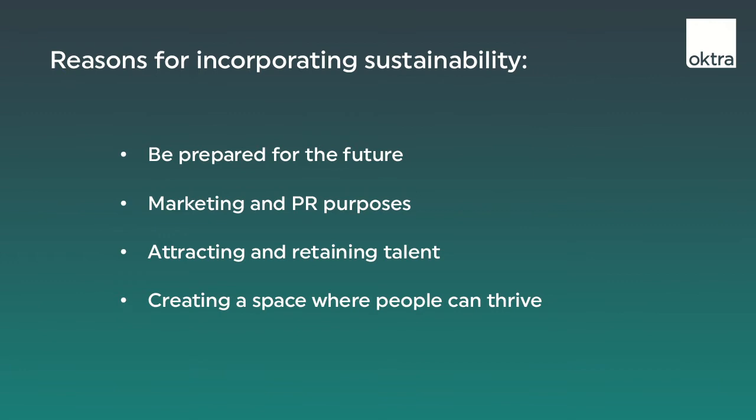It's not only about attracting customers — we've talked for a long time about attracting and retaining talent, about the culture of a business and how it treats its people. But equally that's now expanding into how a business treats the environment. Particularly younger generations coming into the workplace are not only looking for a great place to work, they're also looking at the carbon footprint of the business on the environment. We're seeing a lot with products in terms of people looking for more environmentally friendly options, and that's now extending into brands and interiors in the same way.